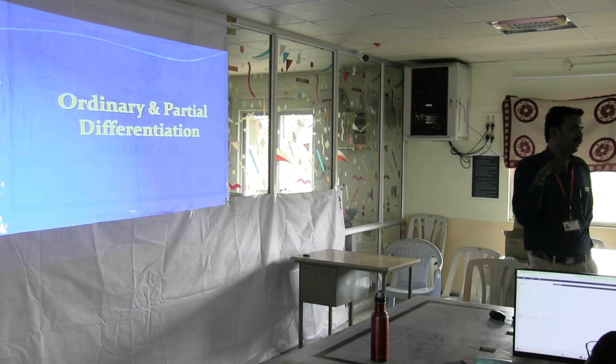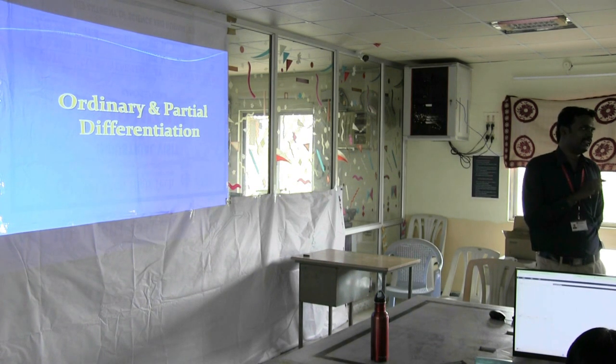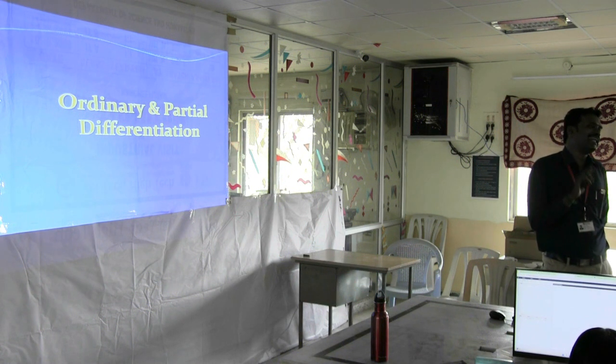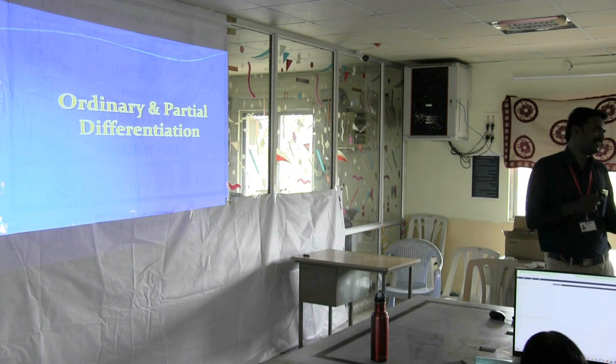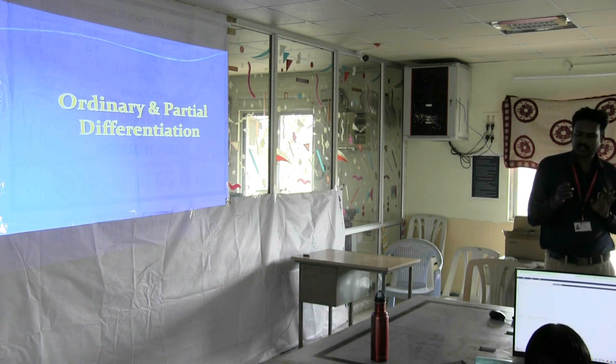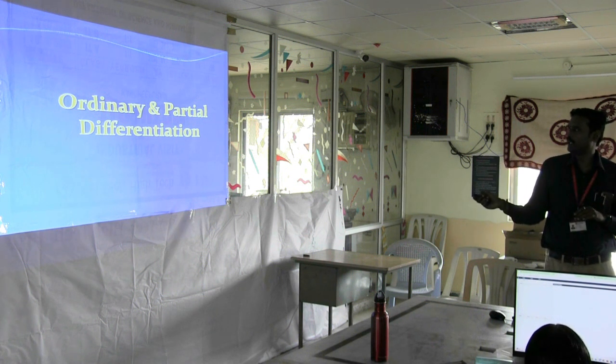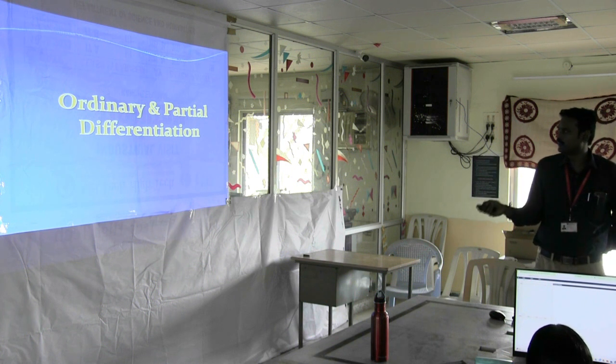We are only putting different symbols, with more than one variable. Differentiation coding is diff, that only. Whether ordinary or partial, we only use diff. So both are the same coding.